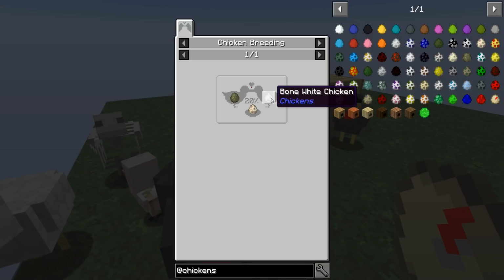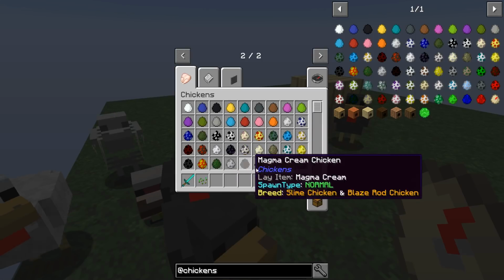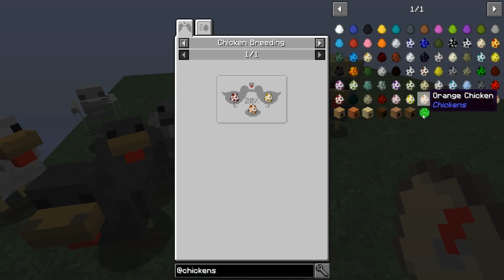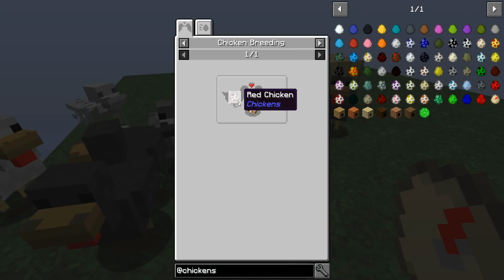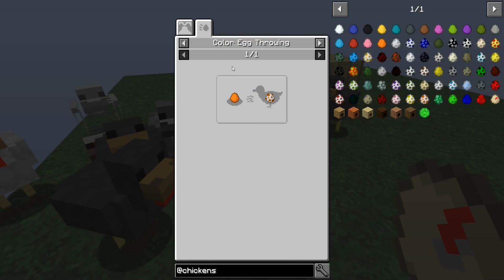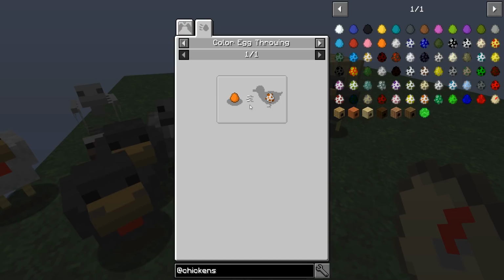And it shows you there's the bone white chicken and the flint chicken have a 20% chance, so 1 out of 5 chance of getting an iron chicken out of it. So I'm glad I got that. And there's a bunch of other resources too that you can take a look at, like orange chicken, that's a yellow chicken plus a red chicken. It gives you an orange chicken. Or you can make an orange chicken and throw it for a chance of getting a chicken out of it.